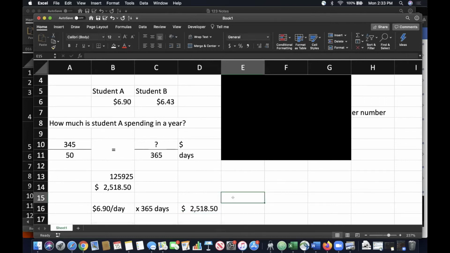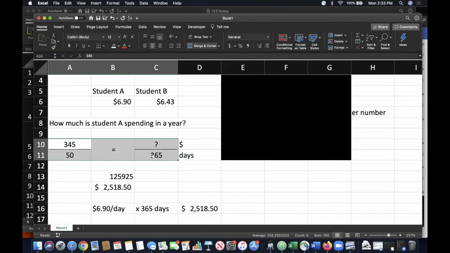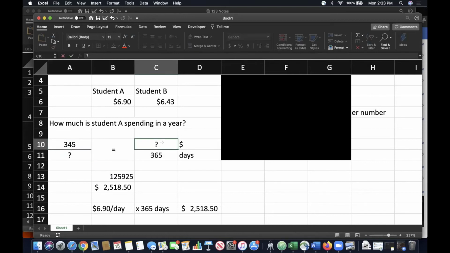Okay, that's a reminder that math is not a one-way program. It's not like there's just one way to do it and you've got to do it this one way or you're going to get it wrong. Another example of that is that there are different ways I can write the same proportion and it still gives me the same answer. For instance, I could put my 345 over question mark and then my 50 over 365. Notice that when I multiply diagonally and divide by the other number, it's still the same operation. I'm still doing 345 times 365 and dividing by 50.